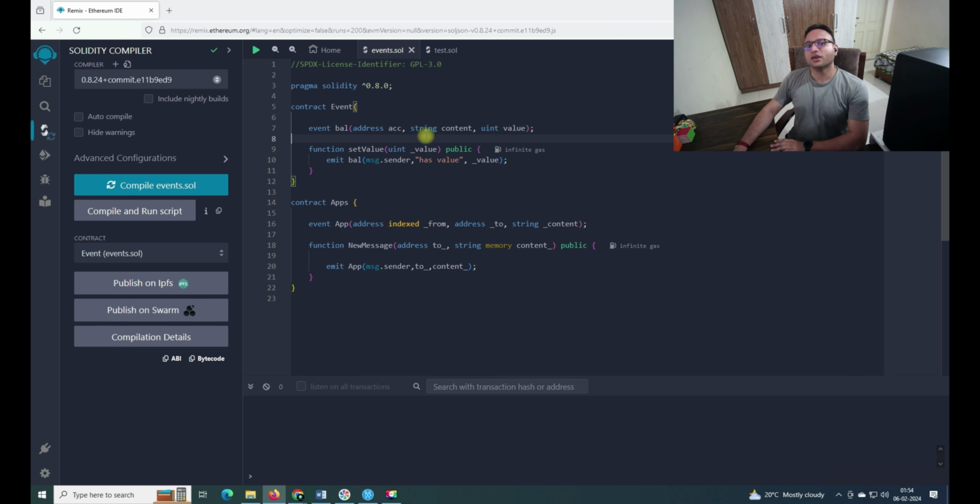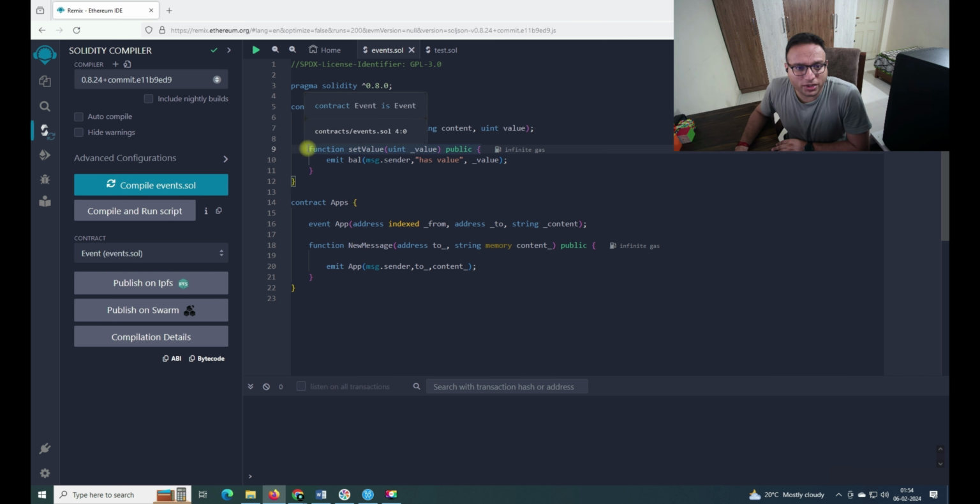So there are three data types which I'm defining over here, and the names of the parameters are also defined. If you require it you can define it, but if you don't require it, that's also okay. If you want to remove this and just define the data type, that's also fine, but it's far better to define it very clearly so that it's easy for the person to understand when reading your code. So that was the best practice.